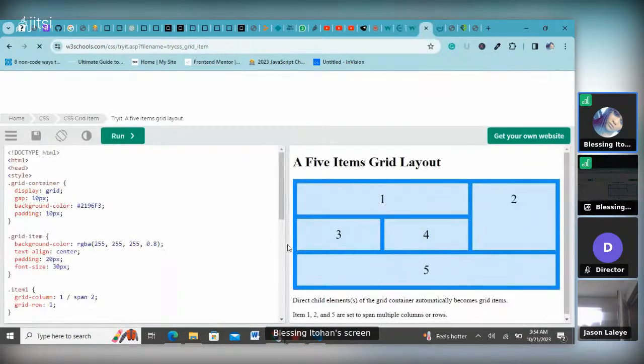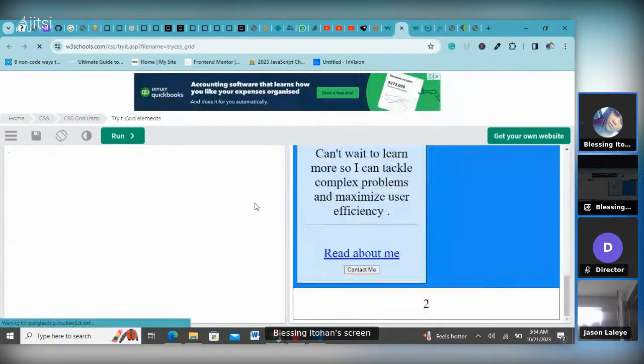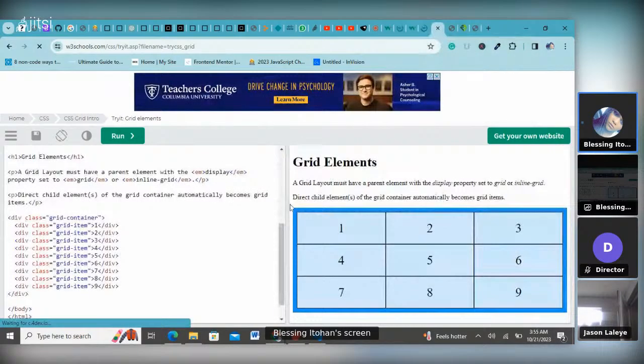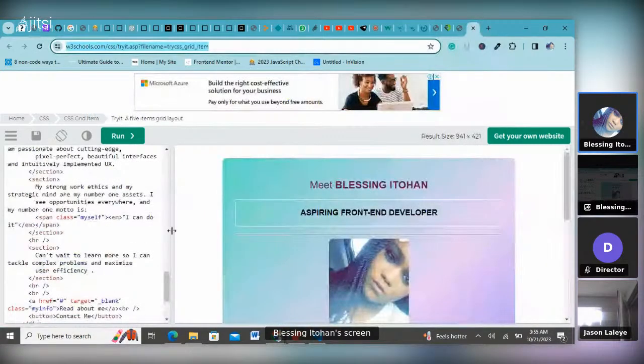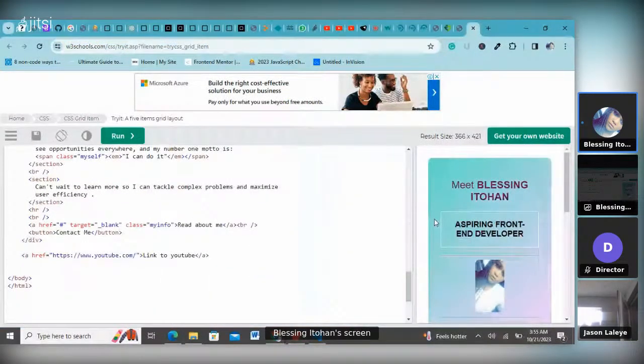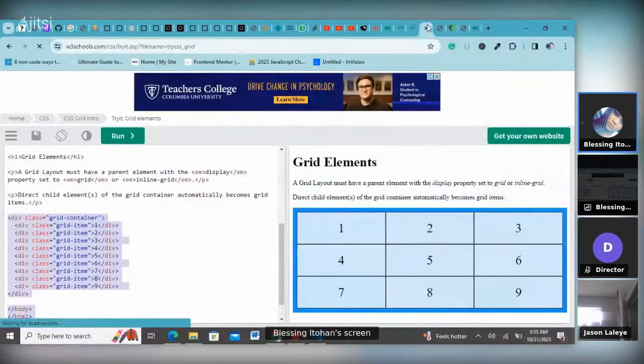Okay, let me expand it first, because it won't display if I'm not able to expand it. I don't know why it's saying I can expand it, but it's still loading. So this is working very well.